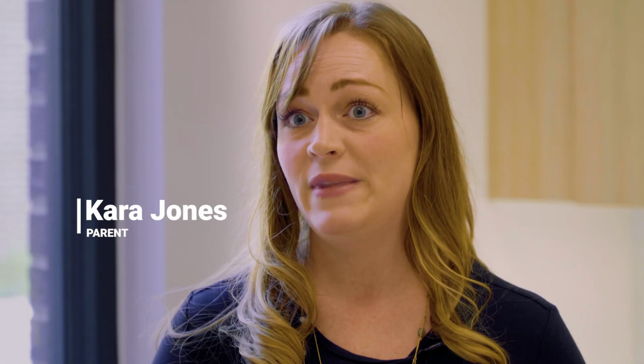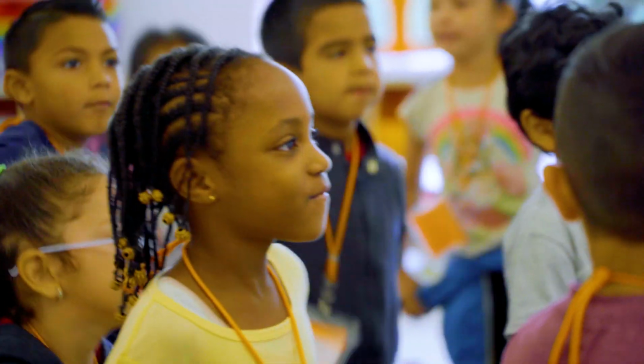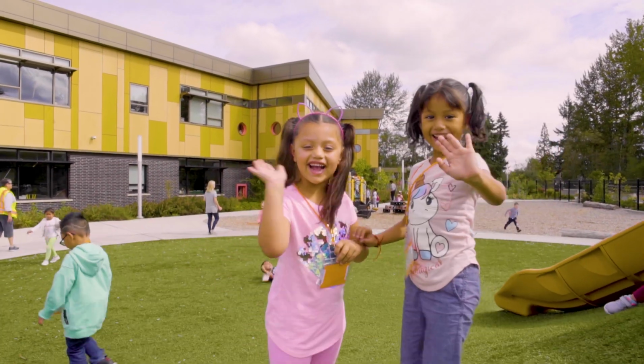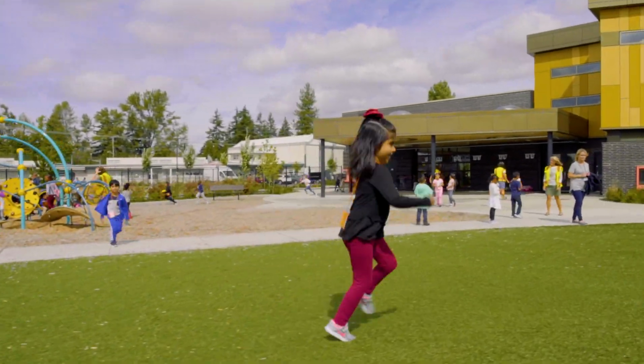I love the little chairs. I love that everything is made for them, the sinks, everything. It's so great for their curiosity. When I come into Pathfinder, the joy is present. Like, this building is beautiful just by itself, but it's spectacular when there are kids that are engaged, they are thriving. You go out onto the play yard, it's a wonderland.